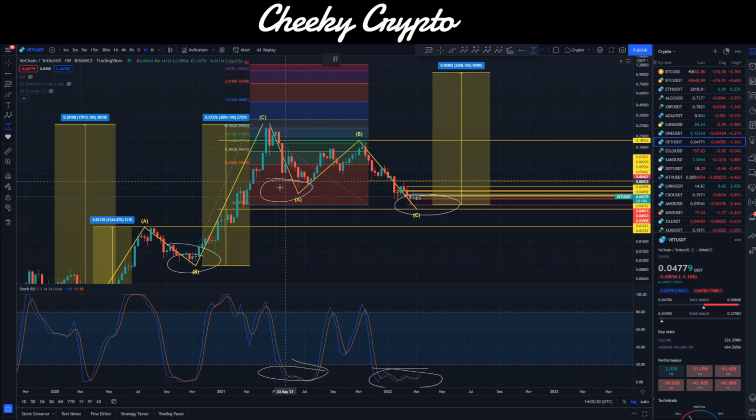If we were to take into consideration the low point down here and the rally up here, this was 267%. And if we'd have a very similar kind of thing that happened with this C wave up after their B wave move in that correction, we might start to see very significant gains moving to the upside. Whether we think that's going to be 50 cents, 70 cents, 80 cents, or even $1, Vechain does seem to be wanting to push up from a technical analysis perspective.